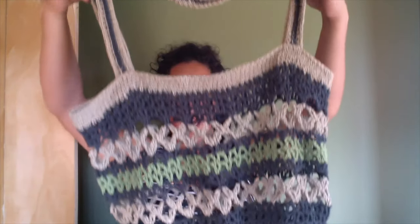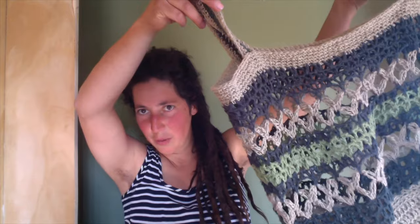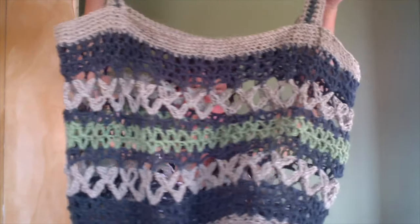There is the body, and then there are two handles. Voila. Yeah, I think it turned out really well. I really like it. I think it's going to be a pretty special bag. Let's see. So I said this is the Starburst tote, and this is designed by Nomad Stitches.